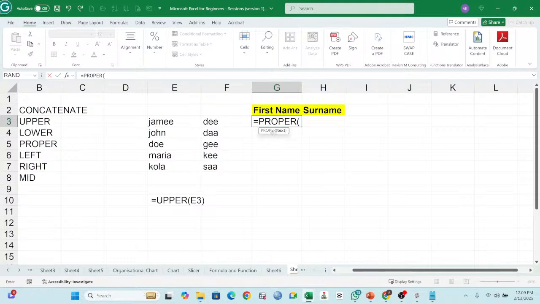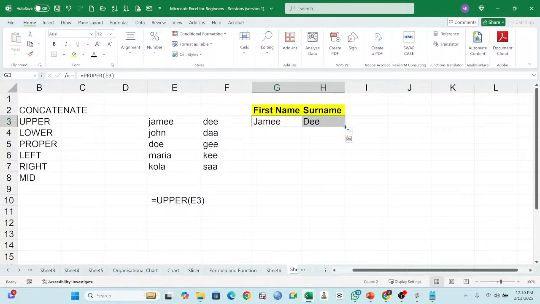Proper. Use equals proper. So equals proper, you select your text and close the bracket and hit the enter key. So with this now, you have the first letter capitalized, and I dragged to the right, and then it copied the formula towards the right.